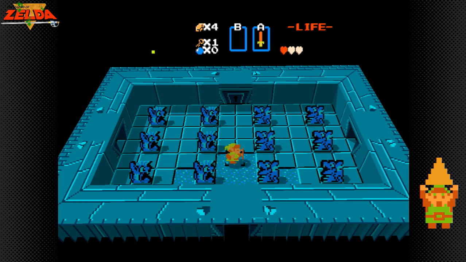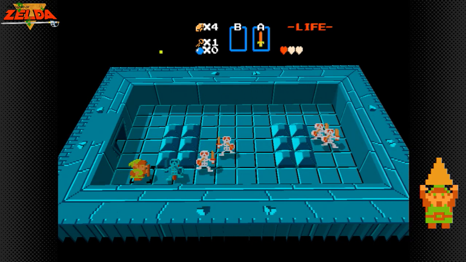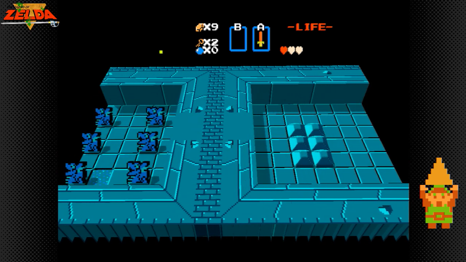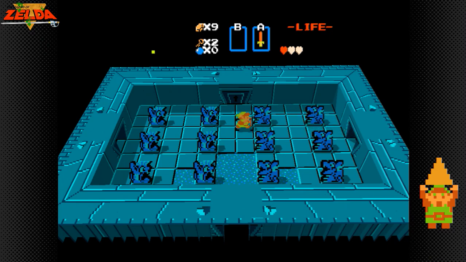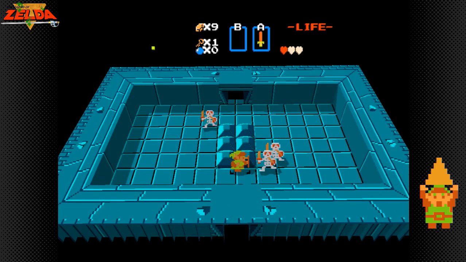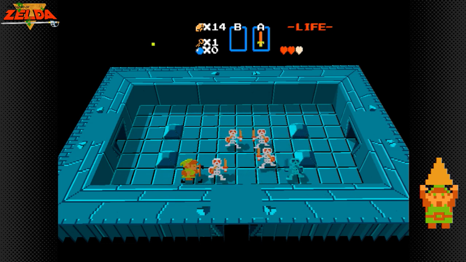See, that's just crooked enough it keeps bugging me. Hmm. There's a clock, that'll work. Give me a heart. So we can stop the beeping. That's pretty much how I always do the first quest. I always come right for the first dungeon. I don't bother with going and getting the candle and stuff before the first dungeon, because I want to get that boomerang. I can already tell the Darknuts are going to be a big pain until I get used to this camera.